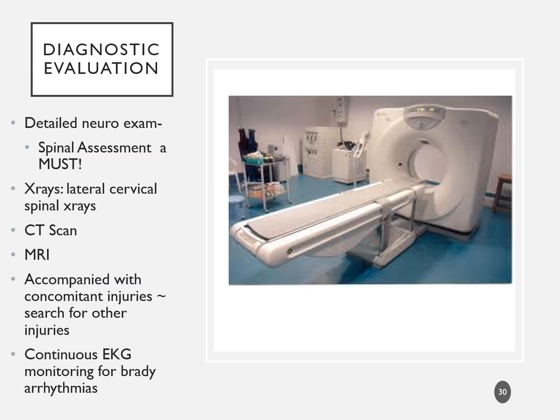How do we diagnose our patients with a spinal cord injury? Really, you can almost diagnose with just your neuro exam. If you are doing a good motor and sensory exam, you can, for the most part, tell where your patient's injury most likely is before you even see a CAT scan or an MRI. So you have to do a good spinal assessment, assessing both the motor activity for the patient and their sensation.